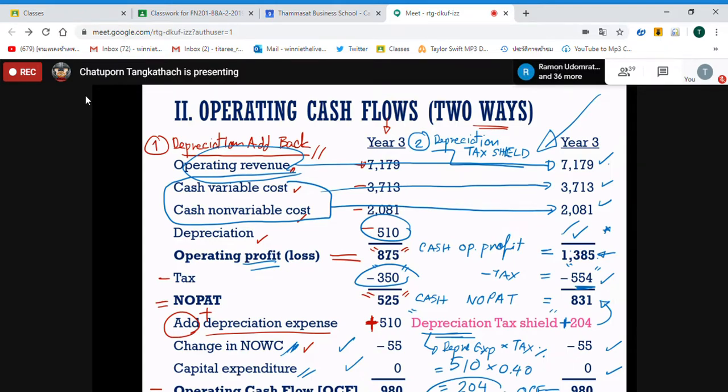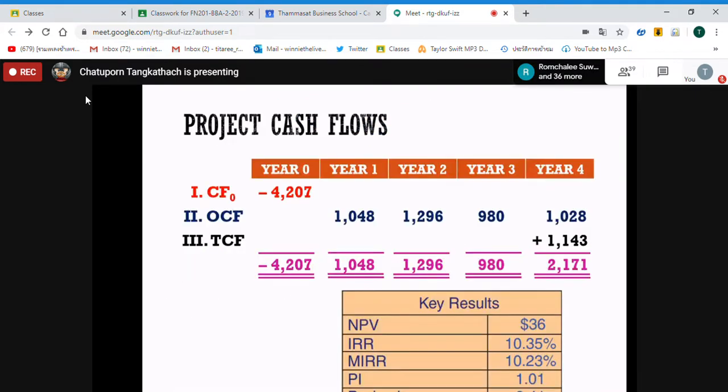Okay, so after we calculate operating cash flow, last time we calculated down to terminal cash flow and we have this slide, okay? And finally, you get all the cash flow there and calculate NPV equal to 36, I think 36,000 something. This is just abbreviated. This is what we discussed last time. And what we discussed up to this point to calculate NPV, we call the project cash flow as a base case. The base case, or the very first case, the original case.